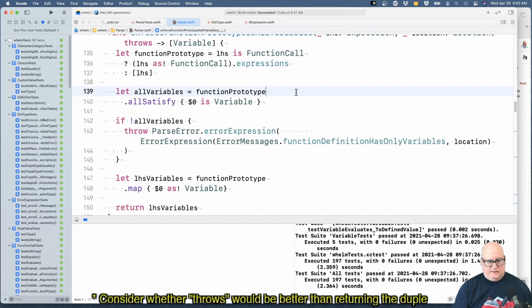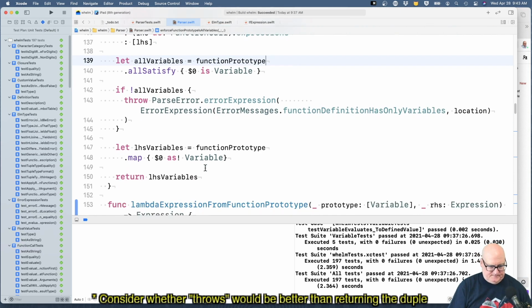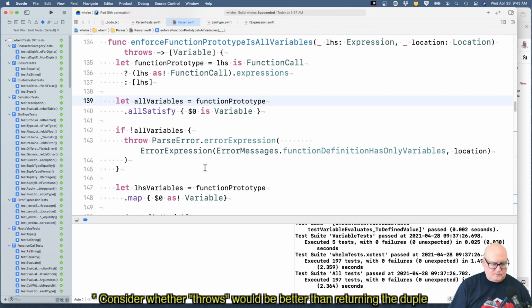There might be another way to do this. Well, one thing is, this is a little awkward. Maybe conceiving it as function call is premature earlier. This function prototypes all satisfy variable.